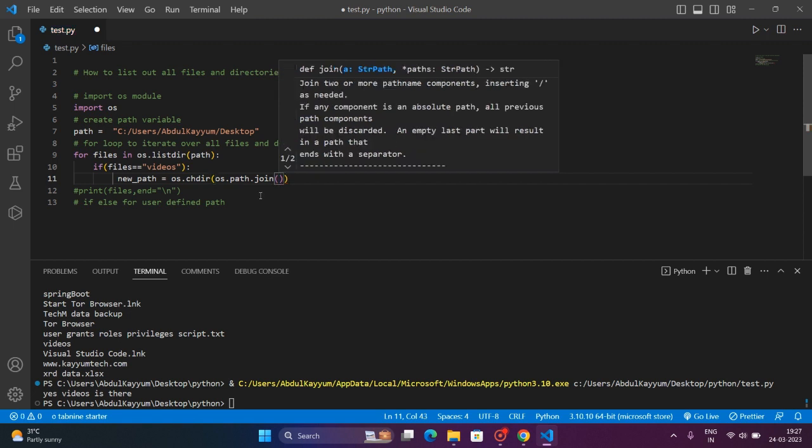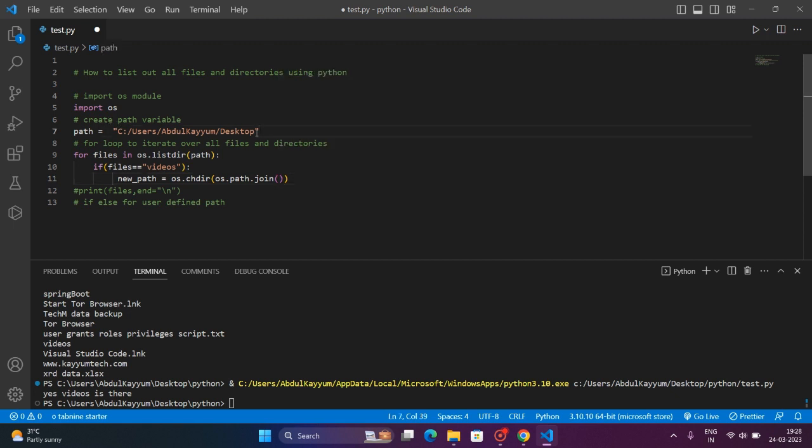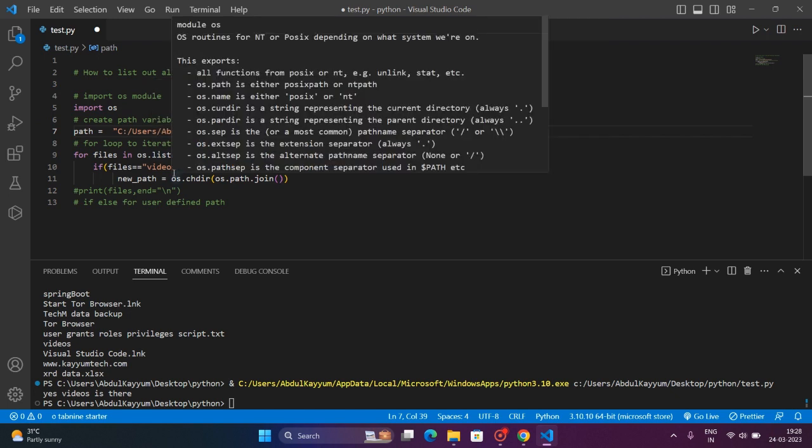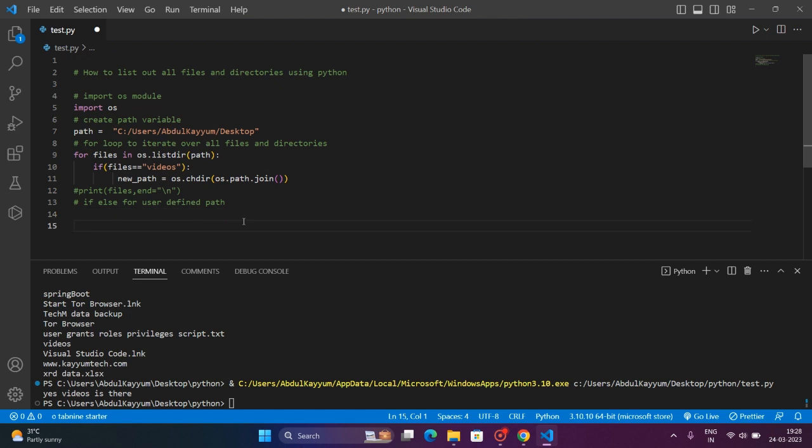We already have a path here, which is till the desktop. We know that the videos folder is present on the desktop. So what we need to do is join this path with videos.